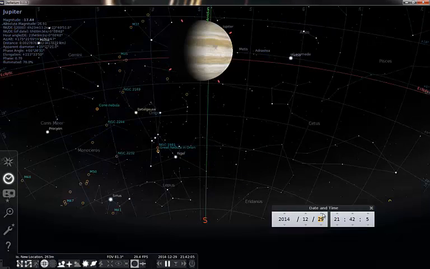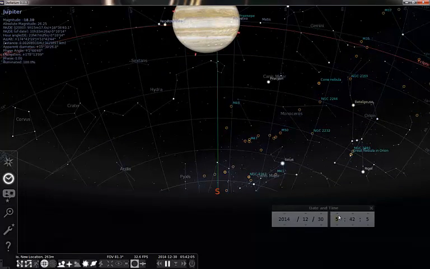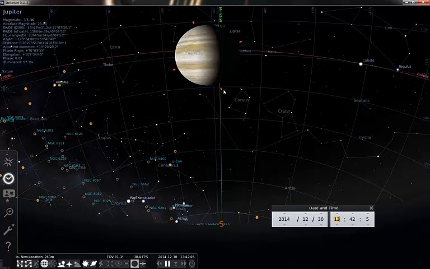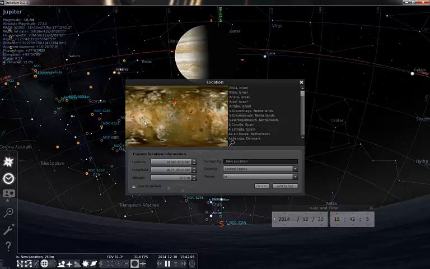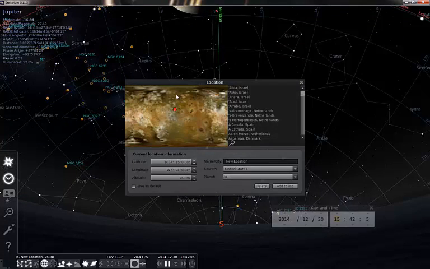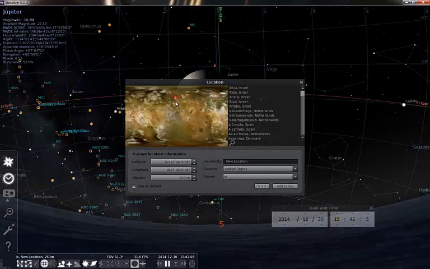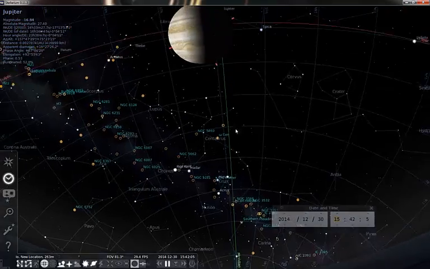But what you notice is Jupiter is always in the same location. You see that? It's still above. It's not setting, it's not rising, it's just up above us right now because of where we are on Io. Well, what happens if we move? If we move, Jupiter changes. But Jupiter doesn't change if we're staying in the same spot.